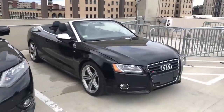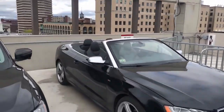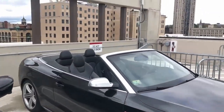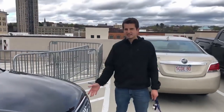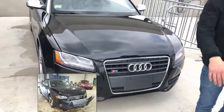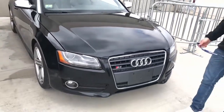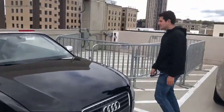And it's actually straight pipe too, so it's gonna be a fun ride there. Top down and straight pipe. You definitely can't forget the part that this car has significant damage. It was hit in the front pretty hard. You'll be doing a full breakdown video on that later, right? Yeah, full breakdown video coming soon with price breakdown. But yeah, without further ado, let's go.